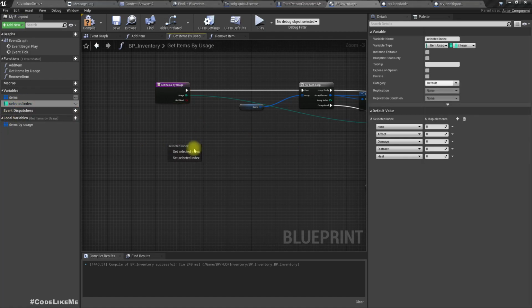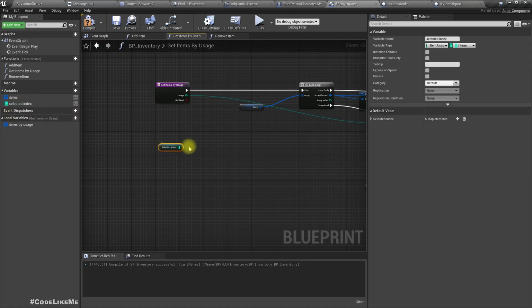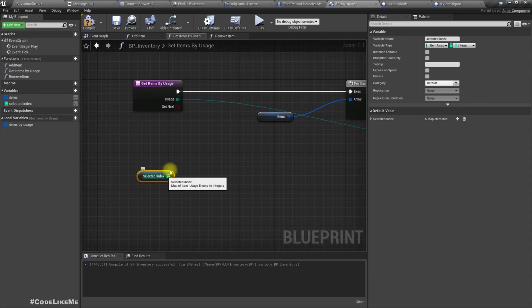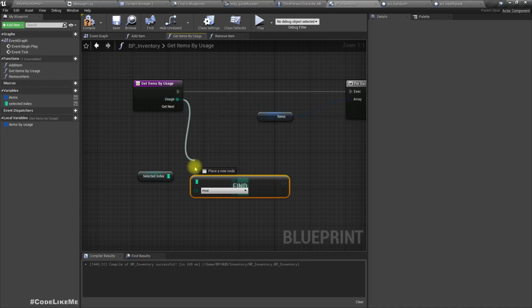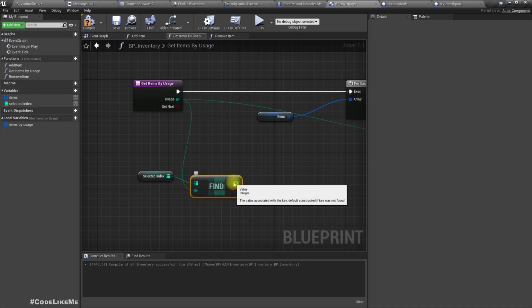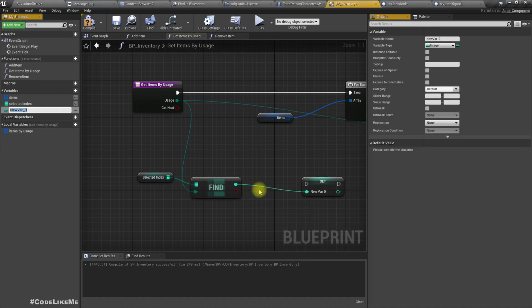So here, get the selected index and find using this usage category, and promote this to a variable. Let's call it selected index. Oh wait, sorry, this should be a local variable.